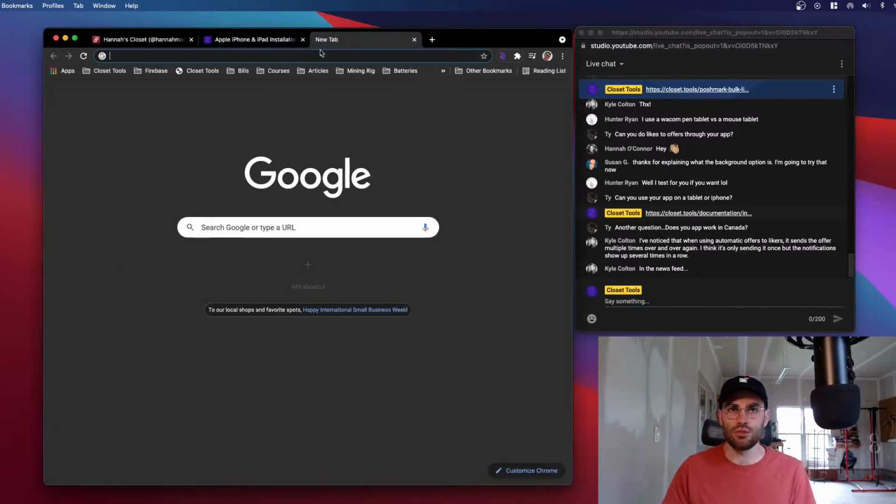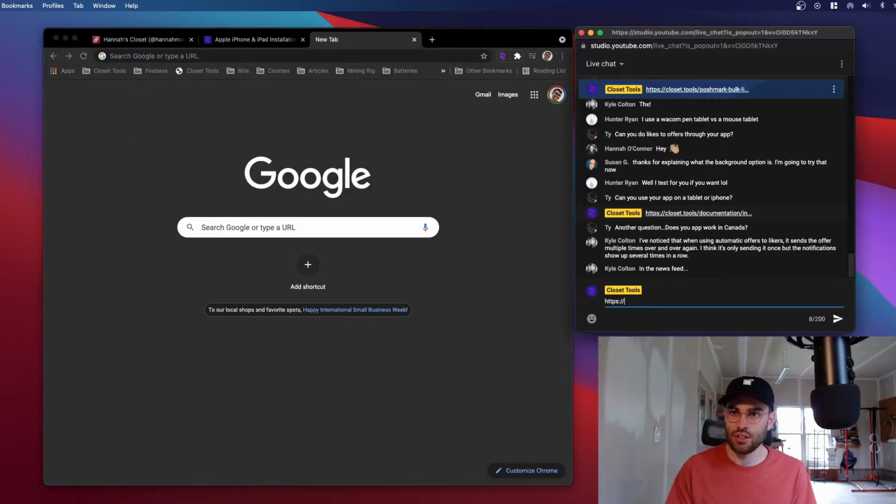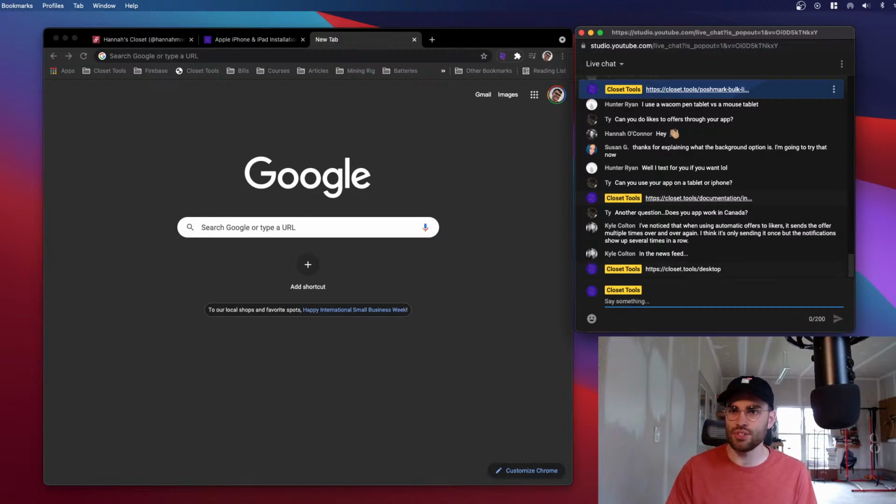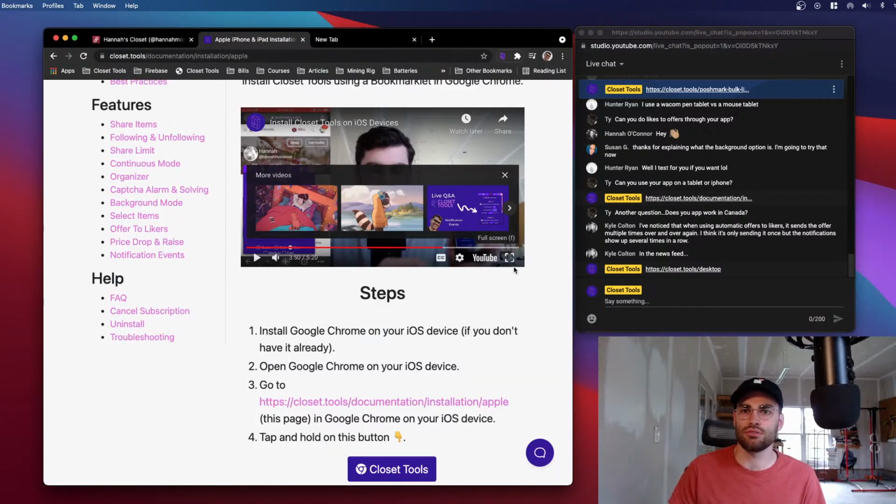The other thing you can do is I have a desktop app, and I'll put a link here. Closet.tools/desktop. And this is for US only, I think. If you click that closet.tools/desktop link, you'll get a desktop application. I don't even know if I have it installed on here.